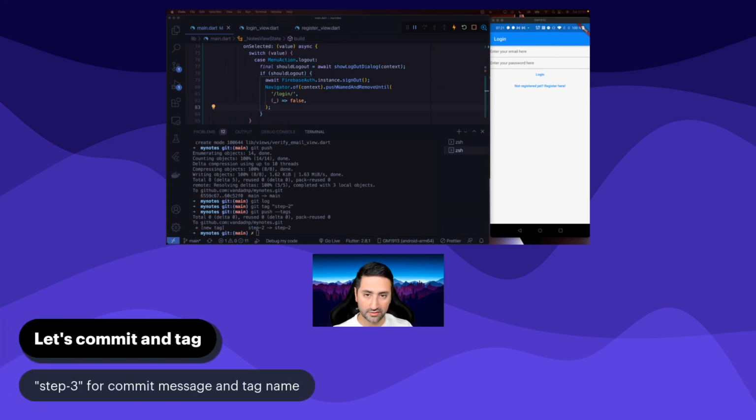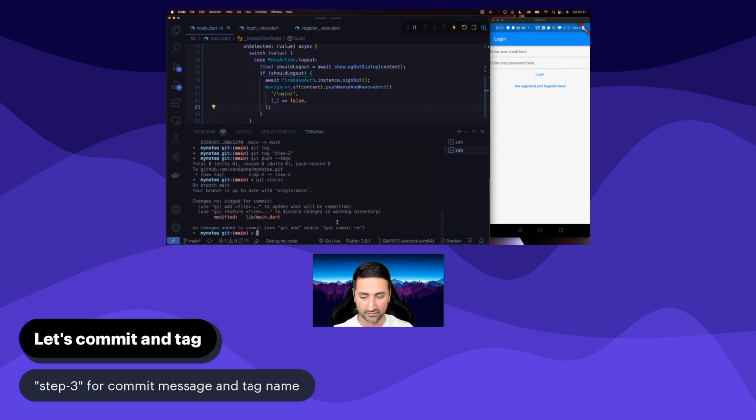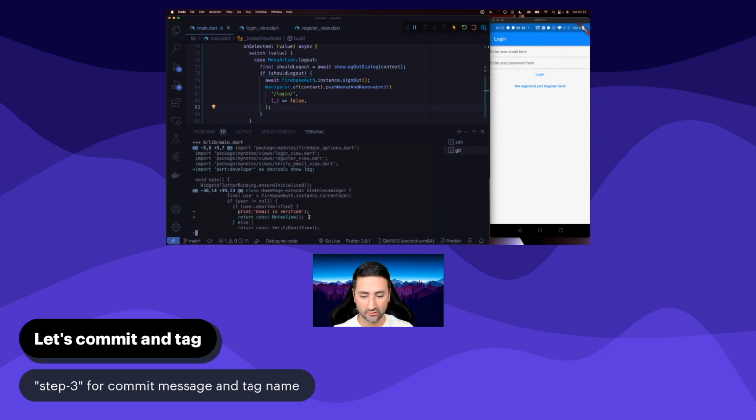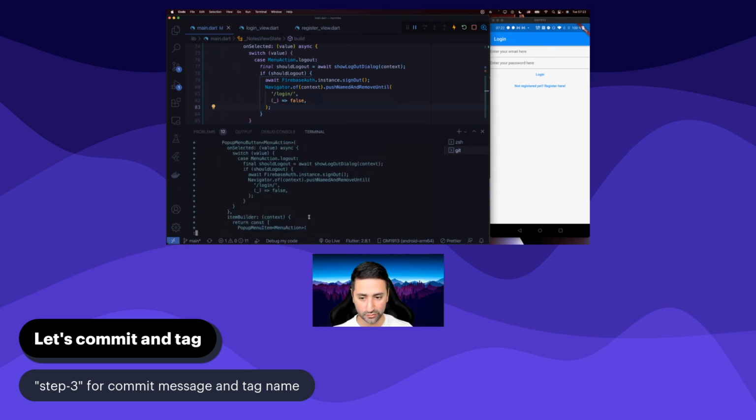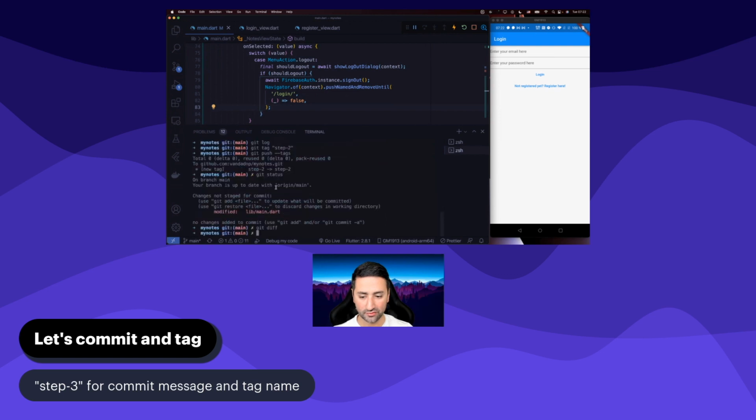We are going to commit our work, and we're also going to tag it. So let's say git status, just to have a look at what we've changed. I can see that there are only changes in the main Dart file, and you can also say git diff so you can see what you've changed. All the green ones are new, and all the red ones are things that you've removed or replaced with new content. For instance, this one was removed, this one was removed, and this one was added. Quite a bit of information here.